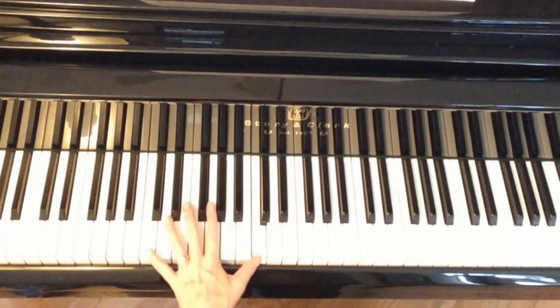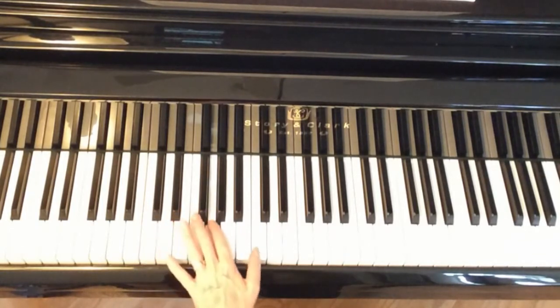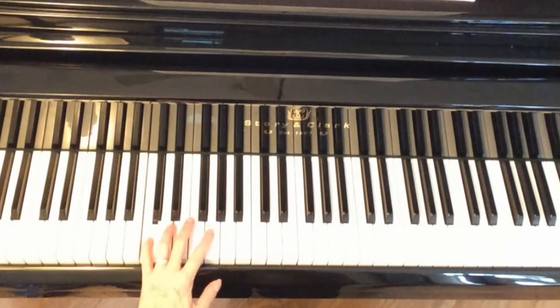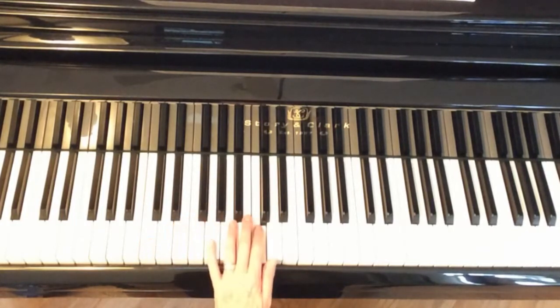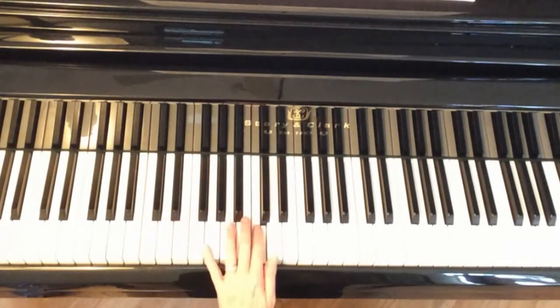In measure 20, we go down to this C, and now we're going to have an octave. C, G, C. And in measure 21, same thing, except we're going even further up here. So it's C, G, up to D, and F. And you've done that before.